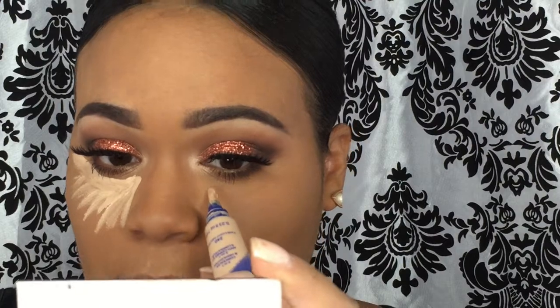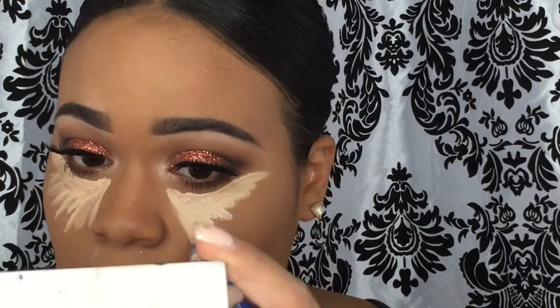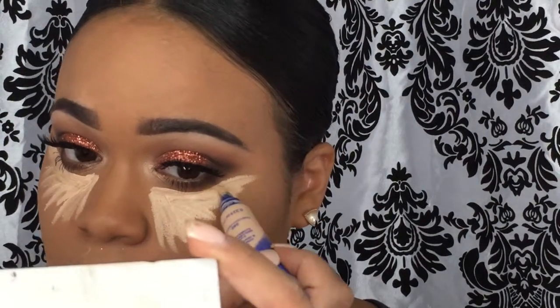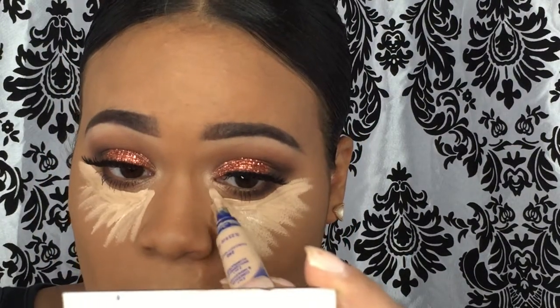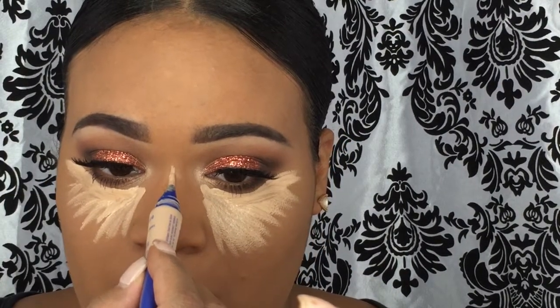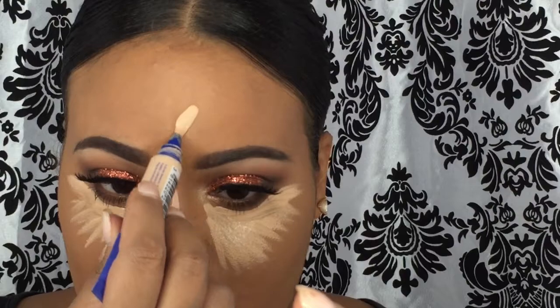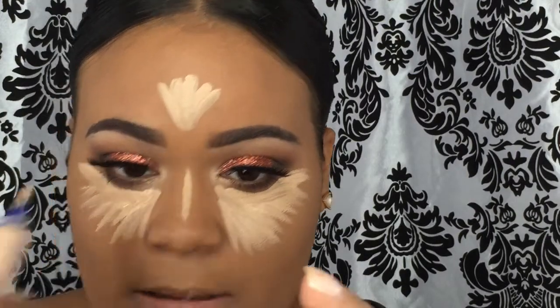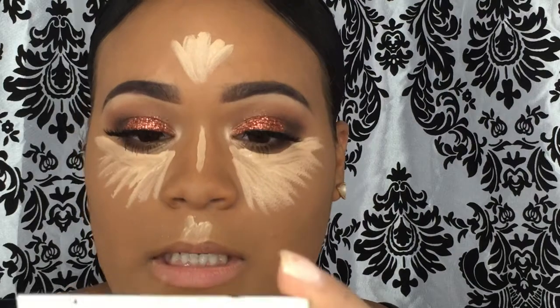And this may look a lot, but once you start blending everything out, you'll be good. Or you can do a little, however you like. I already have my foundation on and my eye makeup and my eyebrows done, so you can do it honestly before or after, however you prefer. It's your preference. So I'm taking this down the bridge of my nose, and I'm not taking it fully, just like that, a little bit on the forehead, and I'm taking it on my cupid's bow and my chin. And that's where I highlight.